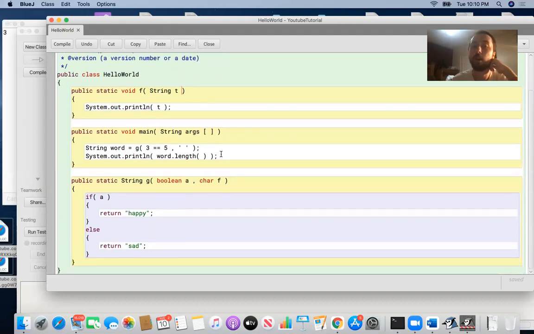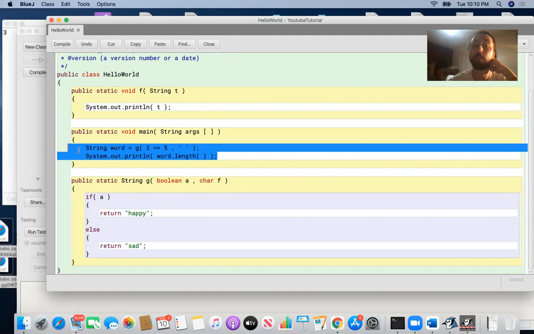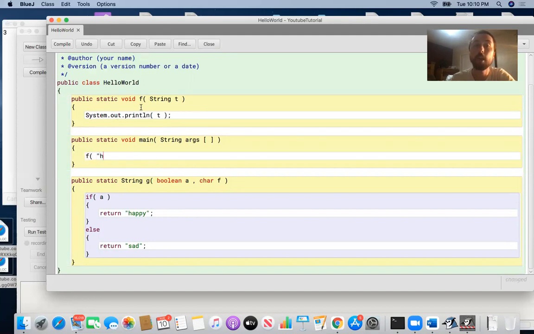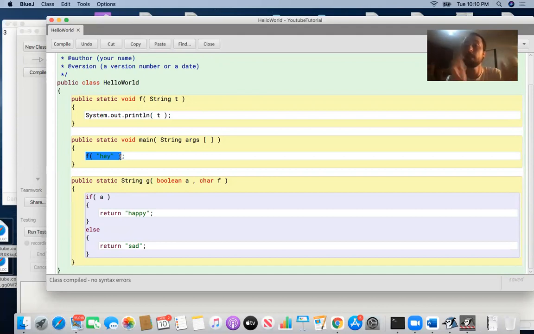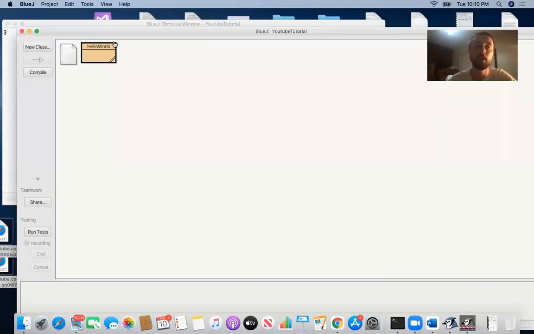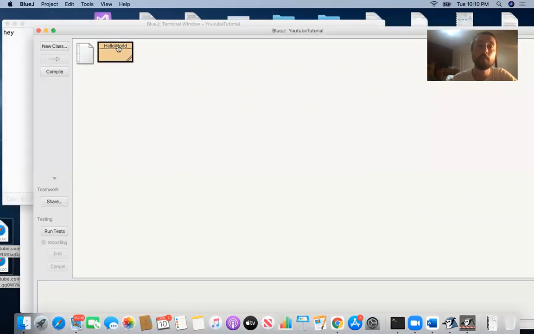So now, instead of saying system.out.println, you can just say f, because now when you call f, this code runs instead. So you would say f of hey. Let's try f of hey. This is not a string. F of hey is not equal to a word. F of hey is an action. It's not equal to an object or to an item. It's an action. So go do f of hey. And now let's see what happens when we run f of hey. If we go ahead and run that, it prints hey.